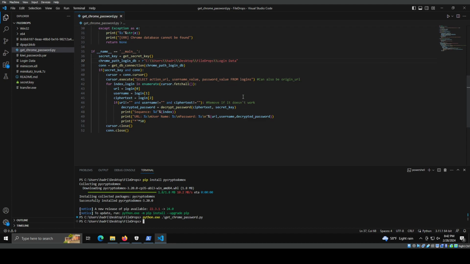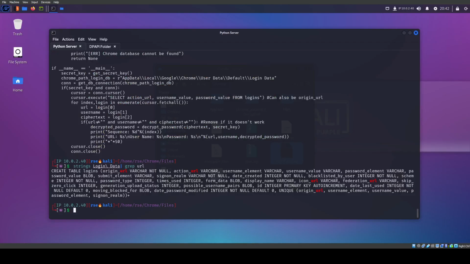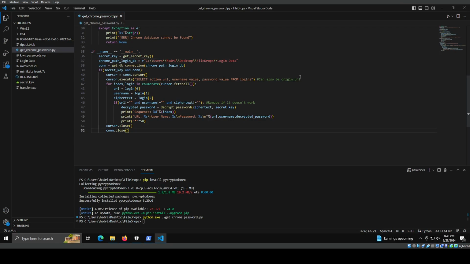Why is that? So, the reason is simple. It is the origin URL, right? And I'll show that quickly. Let me just bring you back over. So there's a lot of different things here. There's origin URL, action URL, username value. So if one doesn't work, no, first building this challenge at least, I remember it didn't work, and I'm like, what did I do wrong? And it was because it wanted a different parameter. So let's go back to that, and that's something I made a note of.